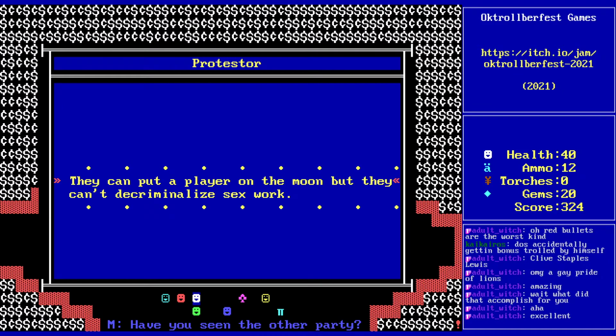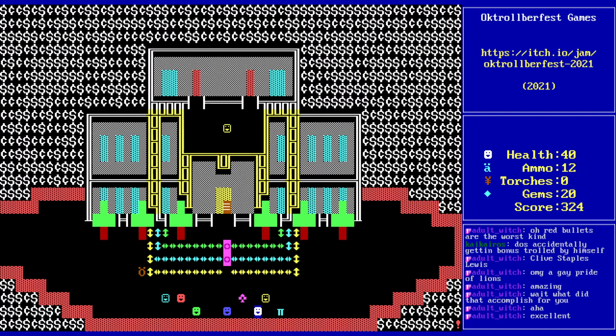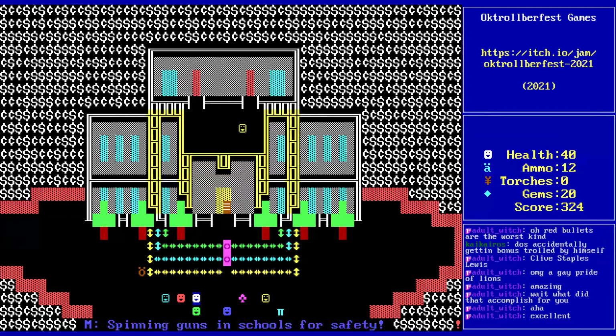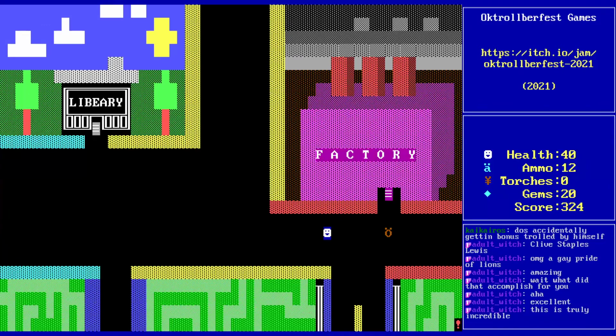You can put a player on the moon, but they can't decriminalize sex work. That giant factory? That was supposed to be affordable housing until the mayor decided we'd be more enriched with a highly polluting, dangerous factory that shut down any attempts at unionizing. Etc., etc. Mayor said the only thing that could stop a bad guy with a gun is a good guy with a gun, so all us tigers went out and bought guns. He doesn't say that anymore. My name's DJ Ruffian, and I'm here to say I used to be part of the ZZT Senior Citizens Rap Choir in a major way. The mayor cut arts funding, and we couldn't afford to keep the building. Listen, the City of ZZT wears its politics on its sleeve, so you gotta.